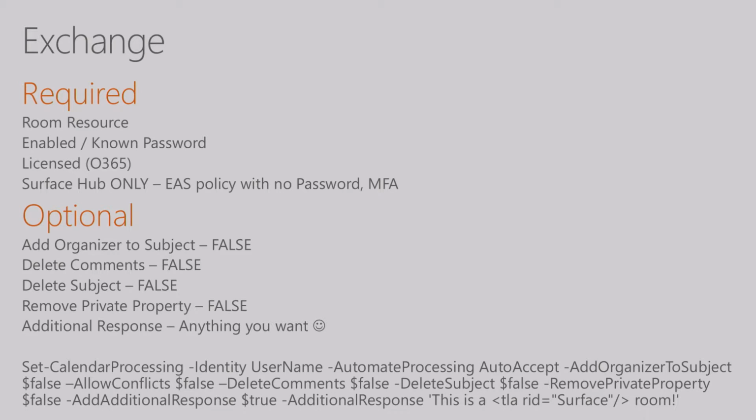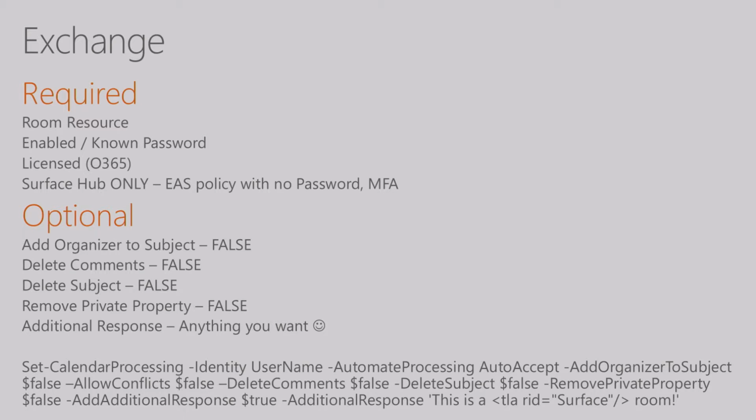Again, it has to be enabled, has to be licensed, and if you're a Surface Hub, one of our other big differentiators is Surface Hubs use EAS to communicate with Exchange. So it's a big cell phone, right? You've got an 84-inch cell phone on the wall. It's talking back to Exchange as if it was a mobile device. That means if I have a company policy, that my global policy within Exchange is everybody has a 4-digit PIN, 6-digit PIN, complex password, then that would apply to your Surface Hub and you'd have to unlock it. Well, we wouldn't even allow it to work, but that's the logic behind why that's not allowed.